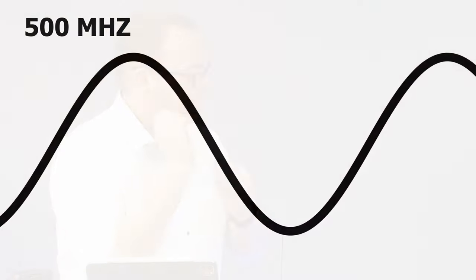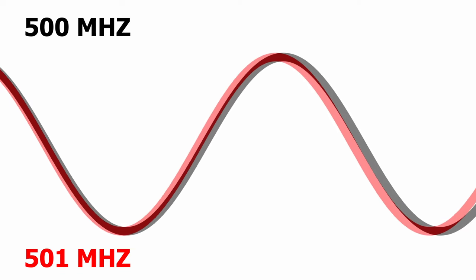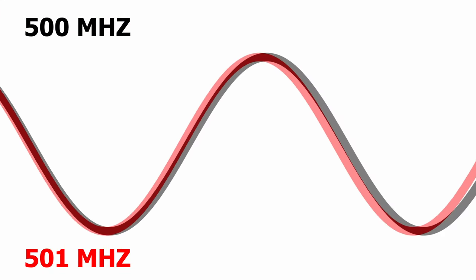What happens is when you have two transmitters transmitting at a set distance — let's say they're transmitting one megahertz apart from each other — the energy of those two transmission waves will interact with each other and create intermodulation frequencies one megahertz above and one megahertz below those two frequencies. And they'll do it again and again. You get first, second, third order intermodulation frequencies and so on.